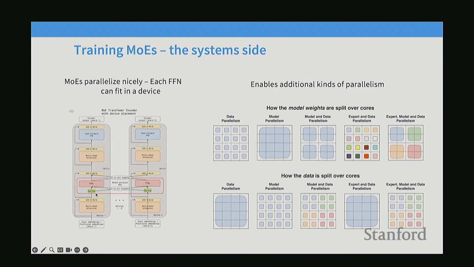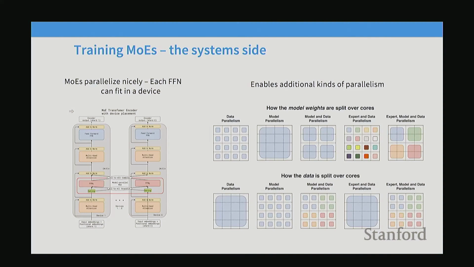The thing that people call expert parallelism involves putting one or a few experts onto each device. And what happens when you are processing a token? Well, you would hit the router, and after the router, you now have picked a few experts. And so now you would have a collective communication call, like an all-to-all communication dispatch, that would send the tokens to the relevant devices. The feed-forwards would compute their outputs, and then you would return the tokens to where they belong, or you would combine multiple experts. And so you would need another collective communication call. And so if your feed-forward computations are big and beefy enough, you can pay for the cost of doing this expert parallelism. And one of the things that's nice about this is that it's another form of parallelism in your toolkit.